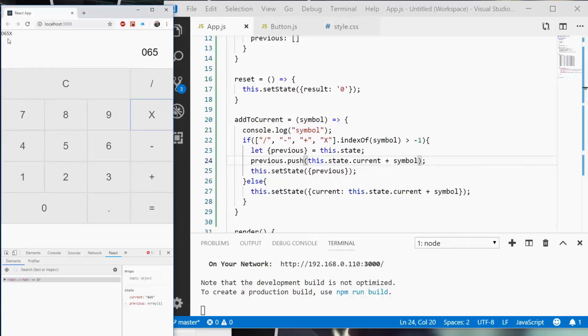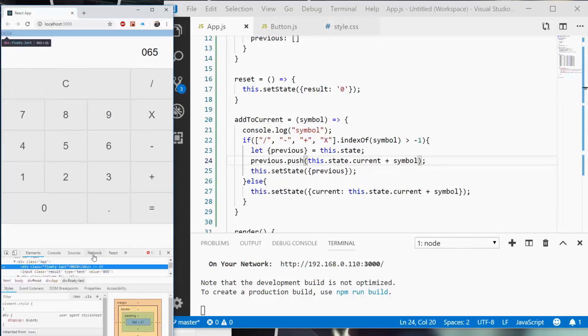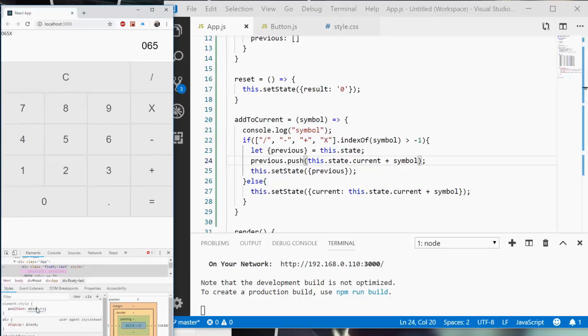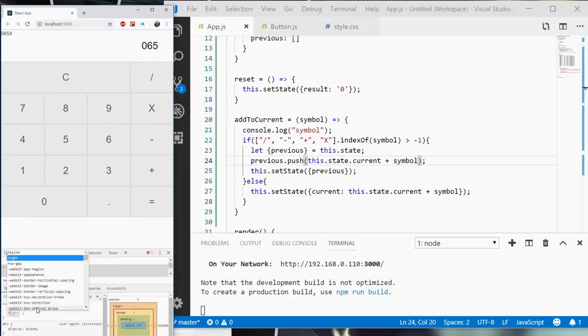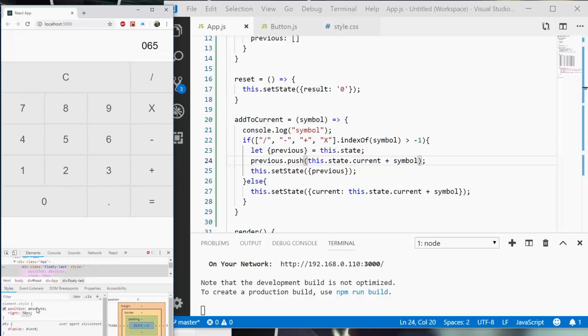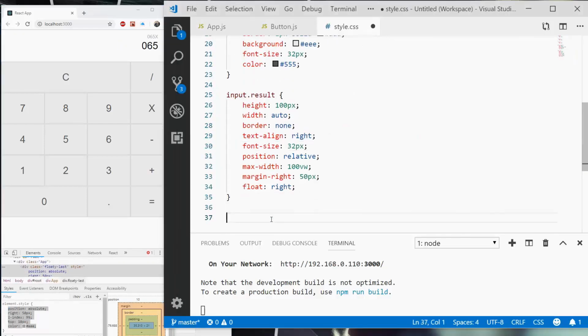Just couldn't concatenate it. So then this floaty bit, I'm going to style this really quick. I'm going to say position absolute. Right is going to be 50 pixels. Z index is going to be 99. And then top is going to be about 10 pixels. And color is going to be gray. And there we go. So floaty last is going to be styled as such.